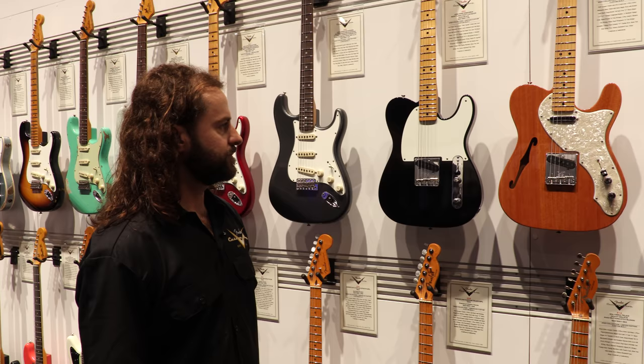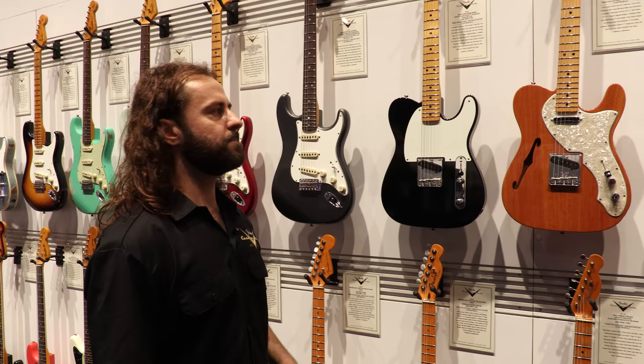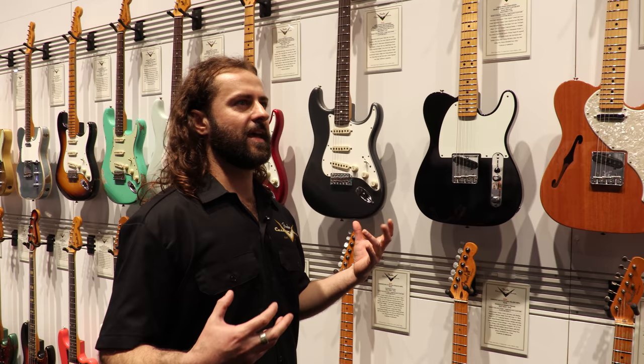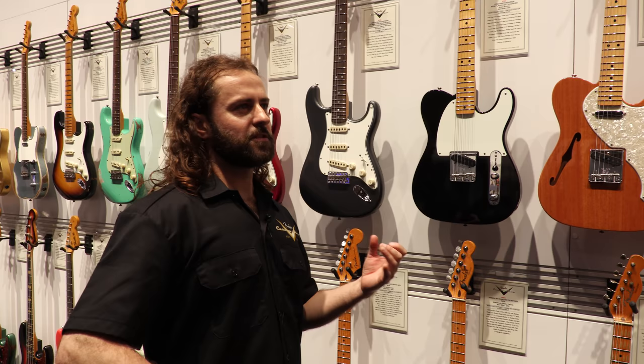In terms of philosophy, the simpler you keep it, the more you get out of it — it leaves more in the hands, in the digits. In the deviant mind of the manipulator. If I have too many knobs and switches I can't stop fiddling; if I could just leave it in one place and turn it up, then it's all good.